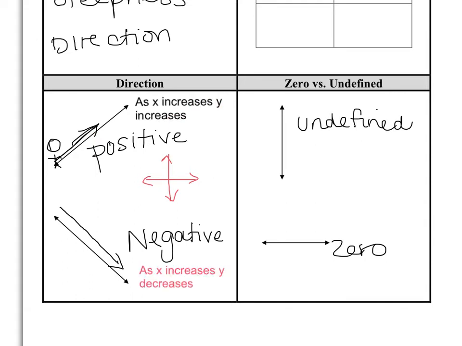And then for a negative slope line, we're still reading left to right, so x is still increasing. But this time, since we're going down, y is decreasing. For a 0 slope line, as x increases, so we're still moving left to right, we're not moving up or down, so y is actually staying the same. And then for undefined, the problem is all of these have started with as x increases, which means we're moving left to right in the graph. Here, x isn't increasing, so we cannot define it the same way we define the others.